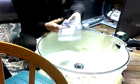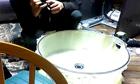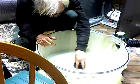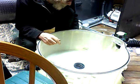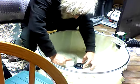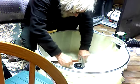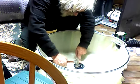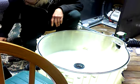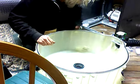Now for the seal. So again, this seal goes on one way. Make sure that your inner is to the bearing side. Gently tap it along the edge again. One seal. Bearings are in, seal is installed. Now we're ready to start assembling.